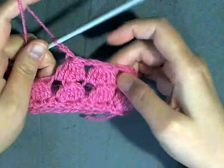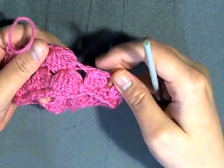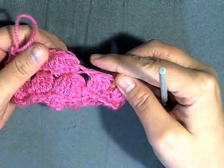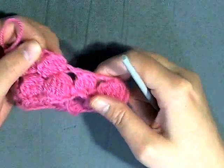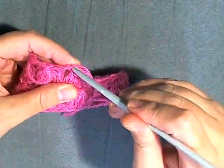And you want to continue to do this all the way around. And then when you get back up to the beginning again at the end of the row, you want to only chain one instead of chaining two, like you've done for the rest of the stitches. You only want to chain one, and you'll want to slip stitch in the top stitch of the clusters.